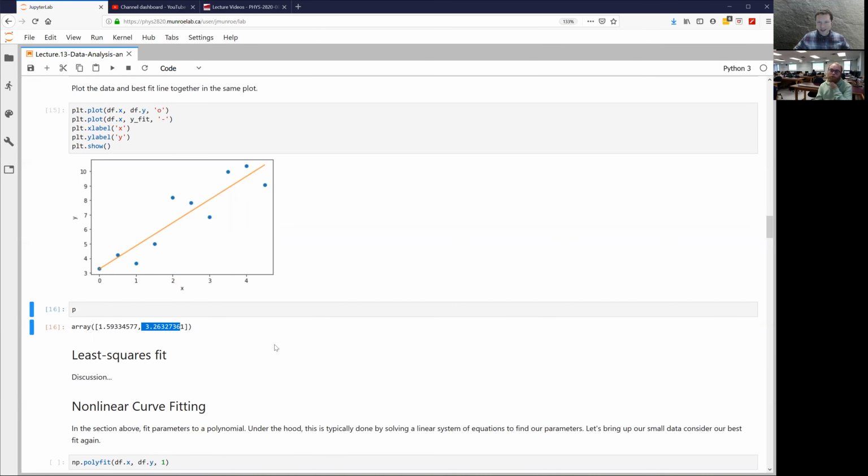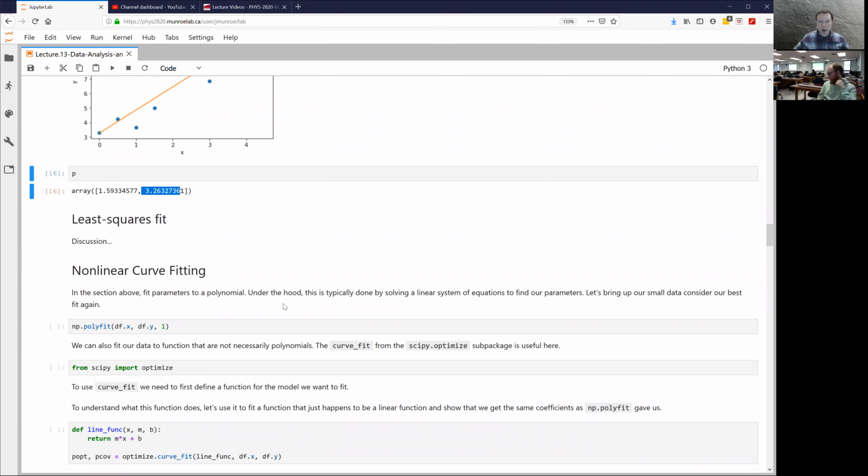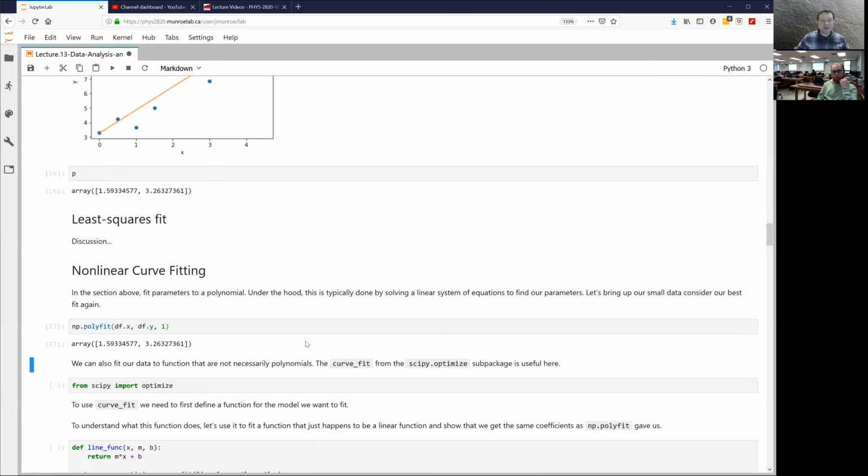Okay, best fit lines can be done not only in this way of setting them up as a sequence of equations and inverting a matrix, but they also can be done with nonlinear methods. Linear here does not mean straight line. You can do a linear fit of a quadratic or a cubic or a quintic. There are other ways of solving these things. Typically under the hood, polyfit solves a linear system of equations. Okay? So this expression is giving us the coefficients or the answer to a system of algebraic equations.